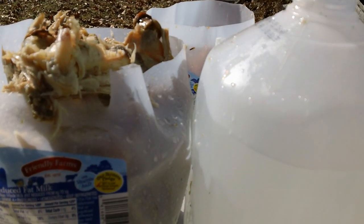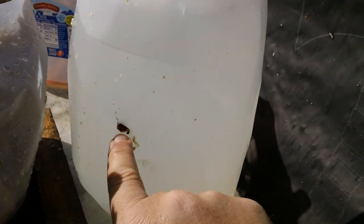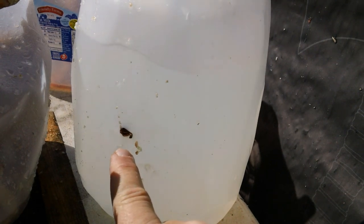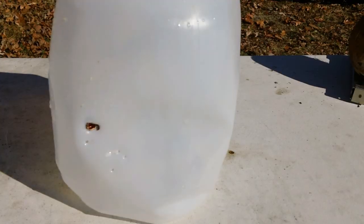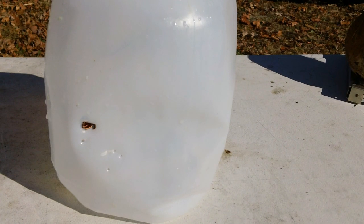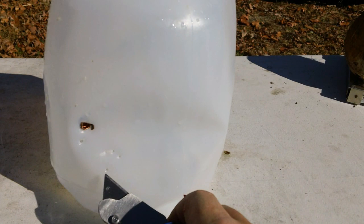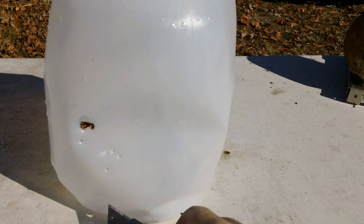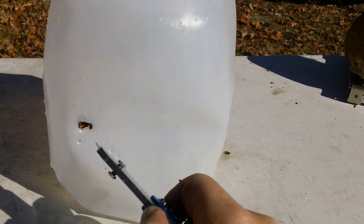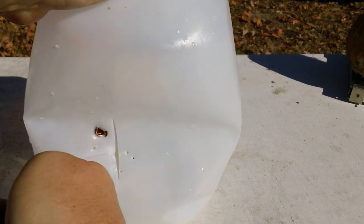Here it is, a side view. Yes, it did. There's the bullet — as a matter of fact, lodged in it. Let's recover that and see what we get. Here's your MagSafe round. The bullet lodged right here, and we see about five little pellets right here. So the little pellets did make it in. Here's the bullet — we're going to extract that right now and show you the MagSafe bullet.